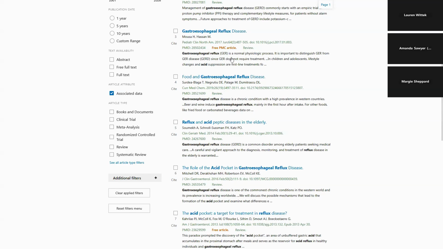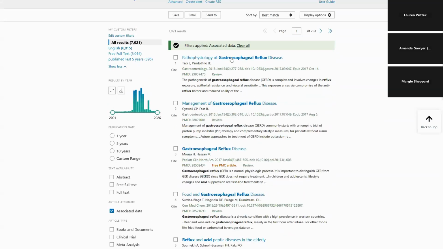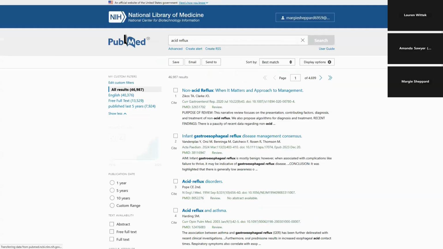Yeah, the associated data filter returns any citations that someone has provided us with a link to some sort of secondary source data bank. It can be NLM databases like GenBank or clinicaltrials.gov. And then there are external repositories that we link to like Figshare and Dryad as well. But typically those links are provided by the publishers or the data repositories themselves, so it can be dependent on whether or not they supplied it to us. And those are all the questions. Okay, I hope that answered your question.